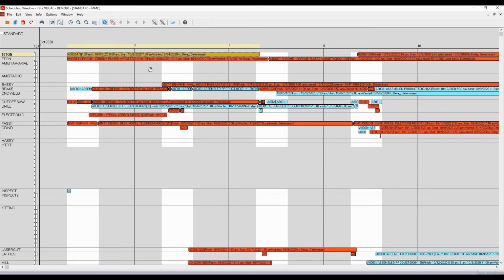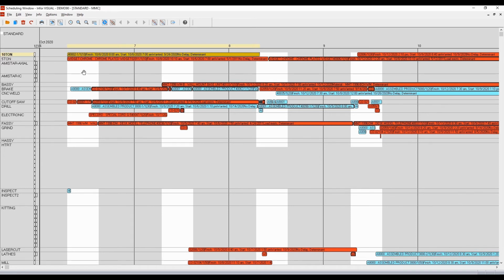And the gray areas are off time. So that would be that third shift that it's not running. And it could be weekends and so on. But it gives you a really good visual display of your factory floor and how many resources you're currently using. The nice thing about this is you can tell that I do have different colors out here. Red represents operations that are late already, and blue is on time.